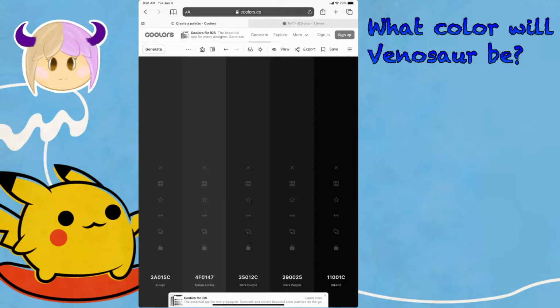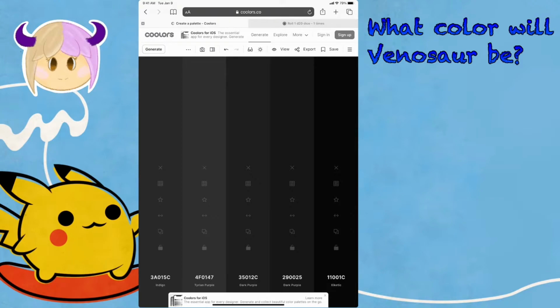Alright. Oh dear. Oh no. No. Alright. I'm not looking at the color names at all. You guys, please don't look at the color names. Just judging by the shades that we've gotten.